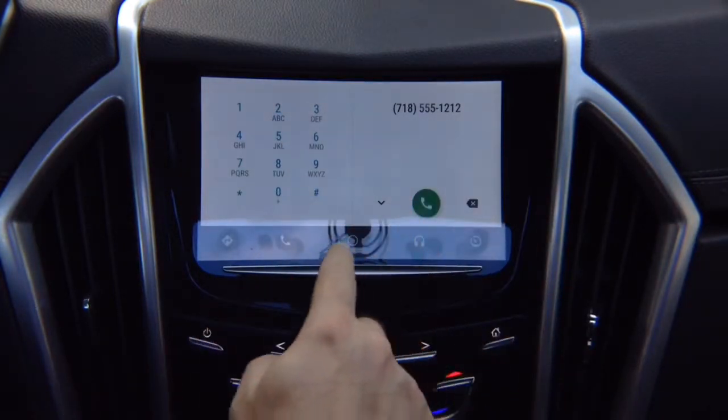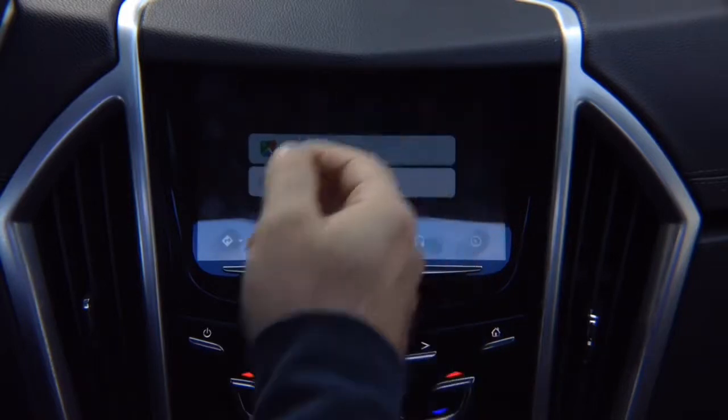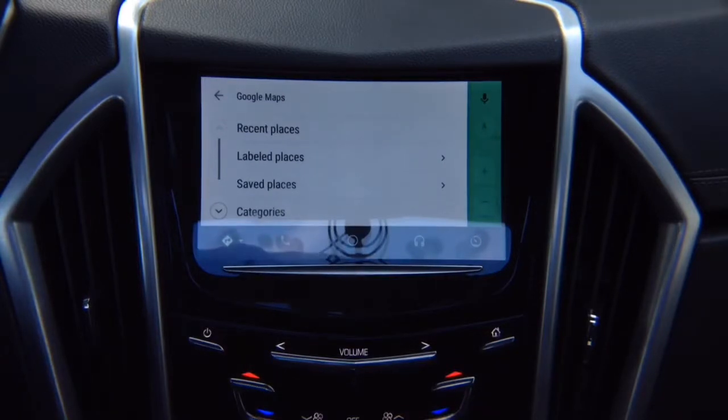Then you got your navigation. For this car, we have Google Maps or Waze, and whatever you select, you control directly from your touch screen. So the Google Maps appear. You can go into your destination, recent places. Everything is right here on the screen for you. Everything is like factory.